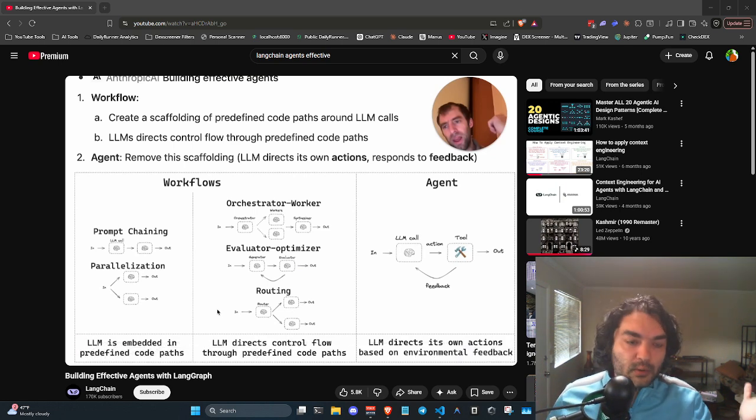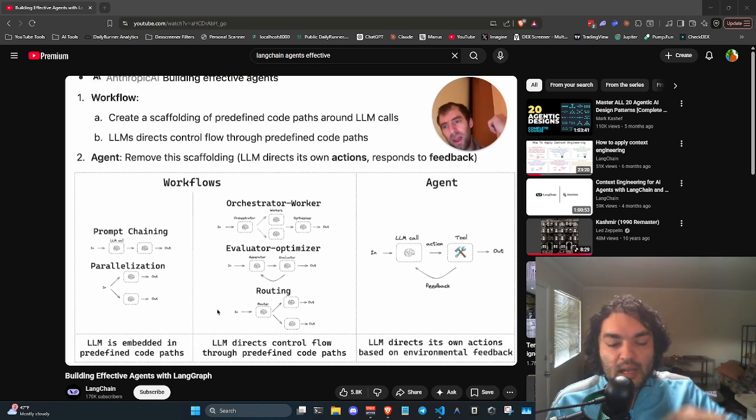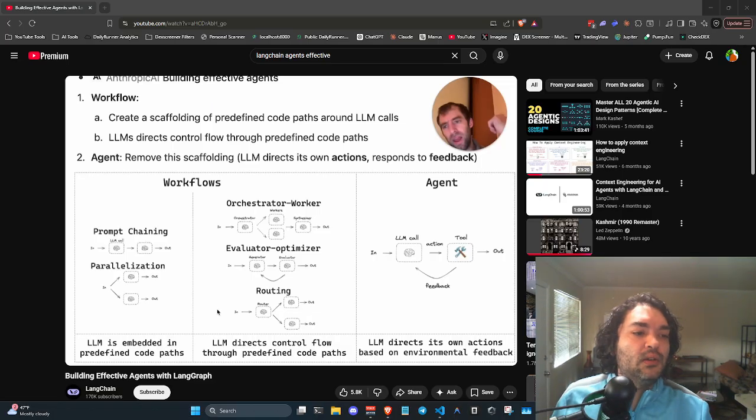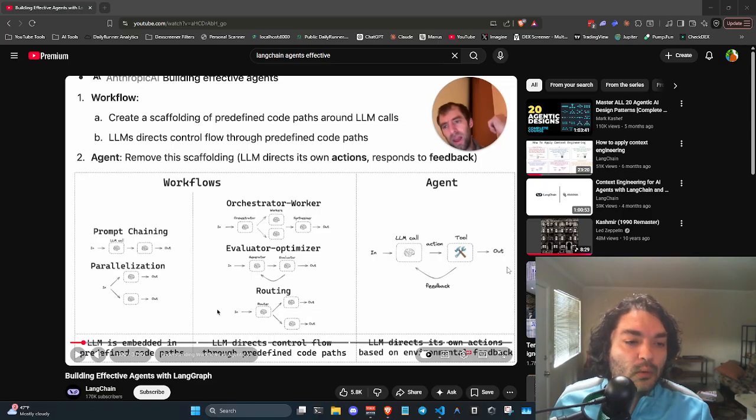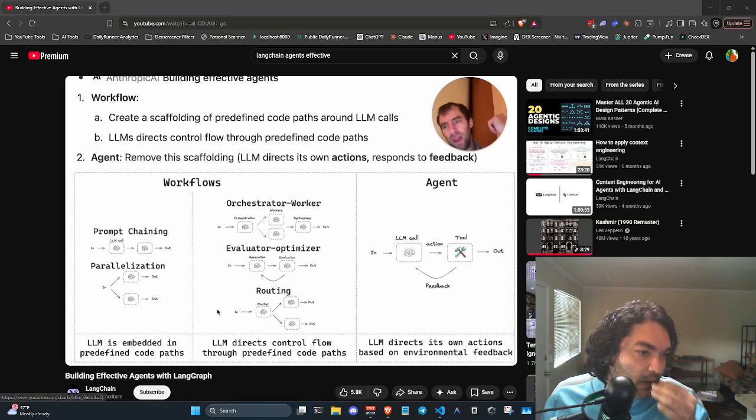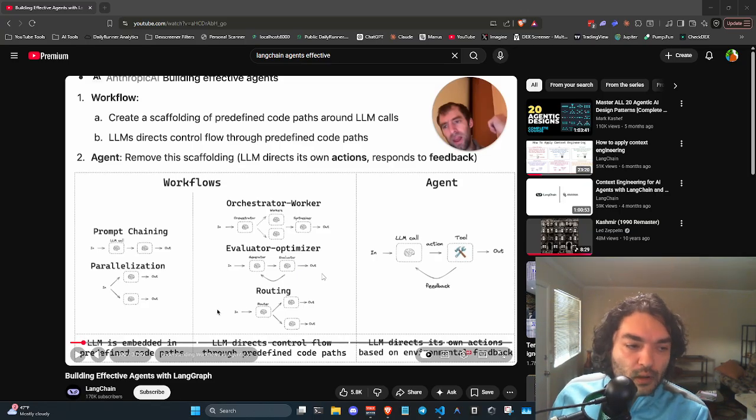If you want to do two requests at the same time that don't require the output from another to use as the input for the next, then you can just do them at the same time. That's called parallelization. An orchestration is when you have an agent that is an open-ended workflow, but the open-ended workflow exists within a prompt chain that is more or less deterministic. So you can do, say, a prompt chain that contains parallelization. You could do a prompt chain that contains orchestration, and the orchestration contains an open-ended workflow that eventually closes out and goes back onto the chain. And so there are these different mechanisms.